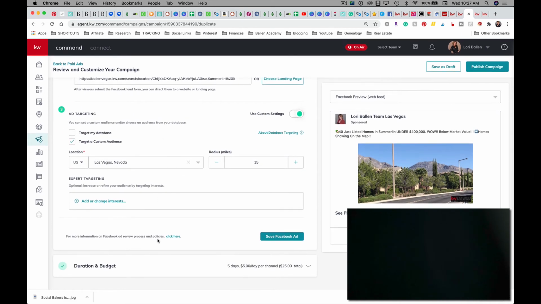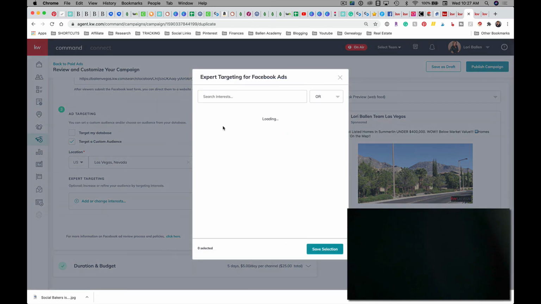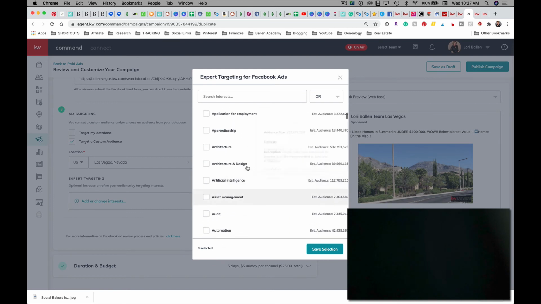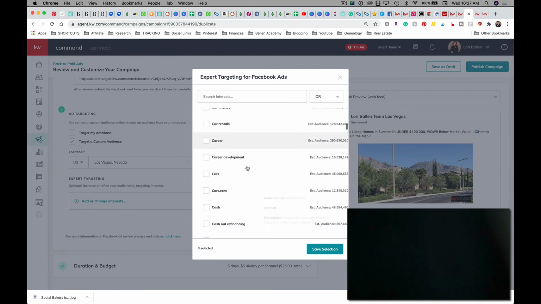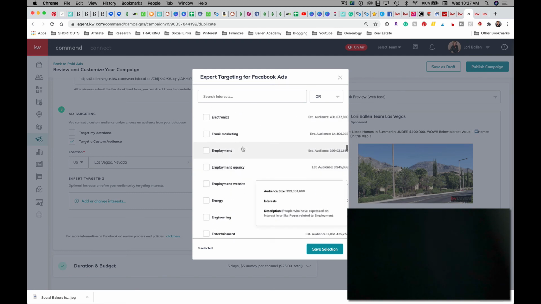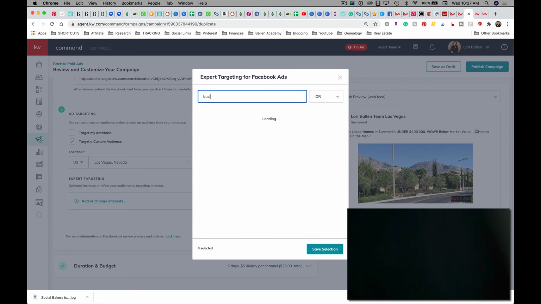Okay. So maybe this time we would run expert targeting, add or change interests. We are going to look at interests and try to find maybe, is this one have new businesses?